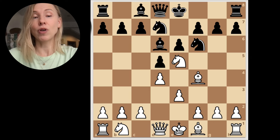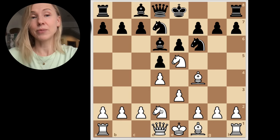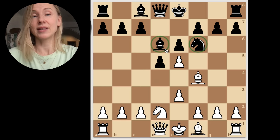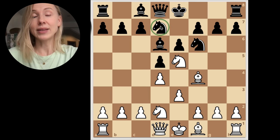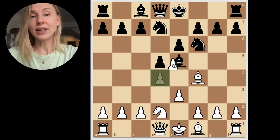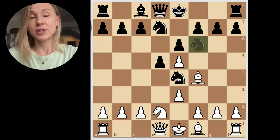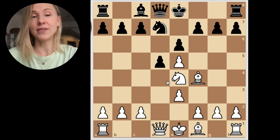We move our second knight the same road as the first one. Note there is no taking with the knight here because it's a fork and black is already a piece down. They could take with the bishop though, because a centralized knight is not pleasant at all. So we take with the pawn, and there is no good square for their knight — they must go to the center where we also trade it, resulting in a symmetric pawn structure in the center.